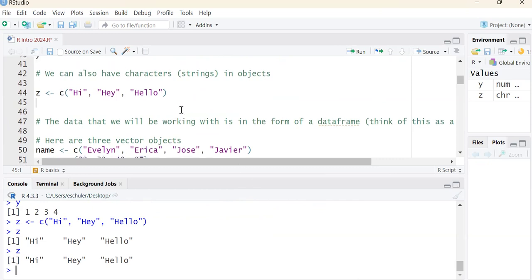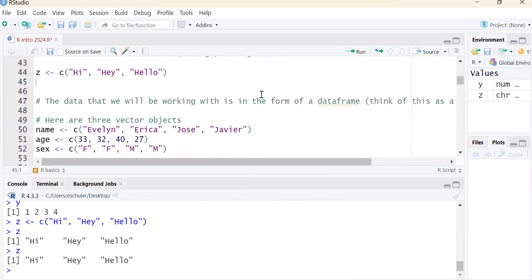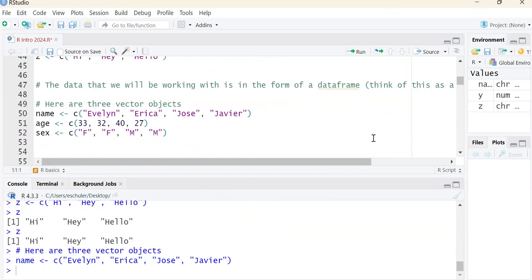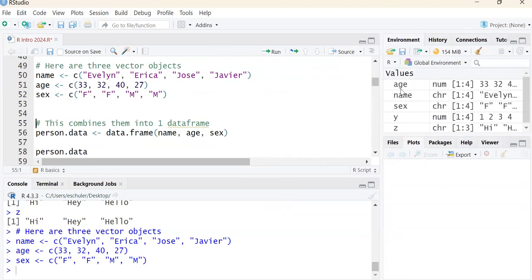We can also create a data frame from scratch. So this will actually be a table, essentially. So we're going to create a series or a variable called names and assign these 4 names to it. We're going to put age and then sex within this. Now we have 3 lists here, age, name, and sex. We can go ahead and use the data.frame function and list the 3 variables here and create a data frame.